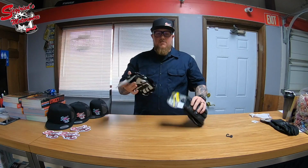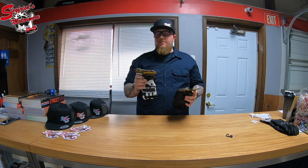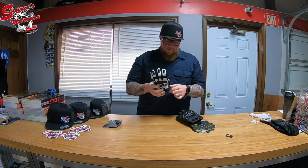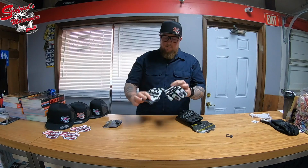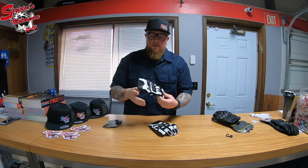I have two different colors. This is the same exact glove. I have a black and I have, they call this silver, although it's actually, no, they do call it white. They have a silver one too, but it's really ugly. At any rate, when you're looking at these gloves, I'll talk about the white one just so you can see the contrast of all the armor on the glove.